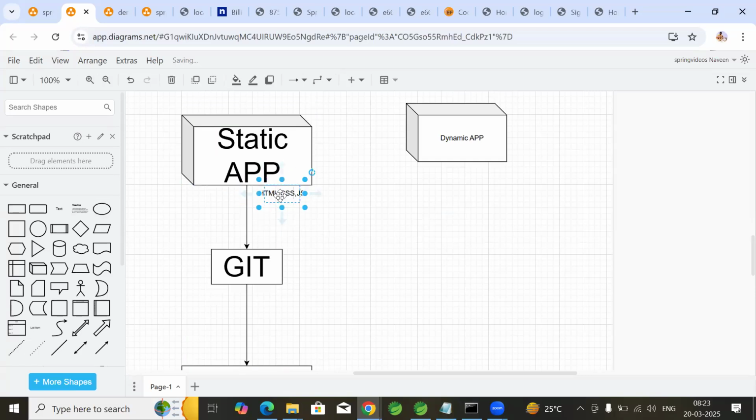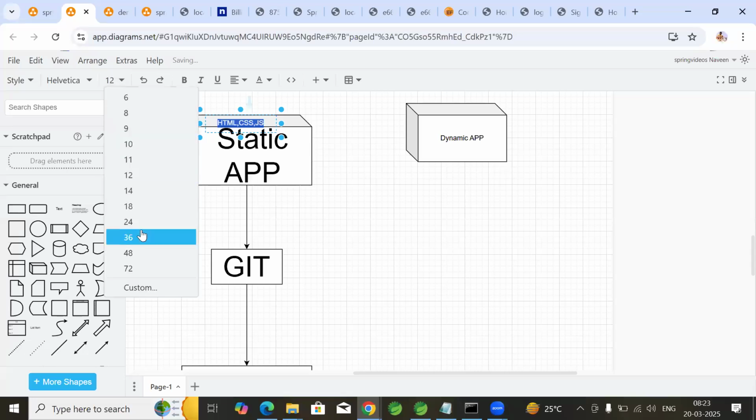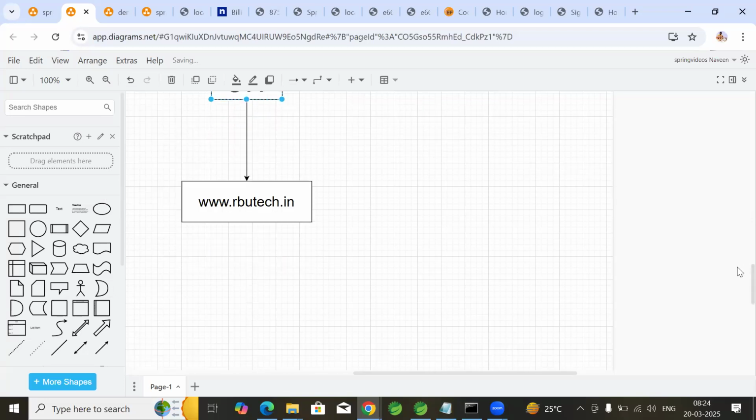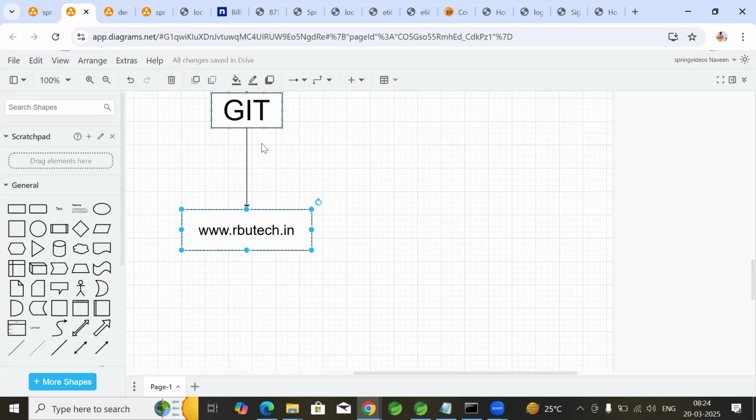If it is a static application, browser only. Browser will have HTTP, DOM, HTTP. HTML code, CSS code, JavaScript code run on your browser only directly. Code is here in Git. Whenever you try to type your endpoint or website URL, the basic landing page it will pull. The code only will come to your browser.